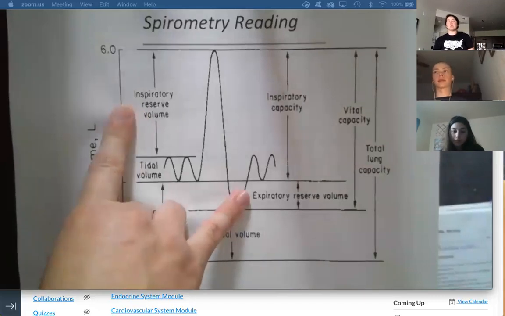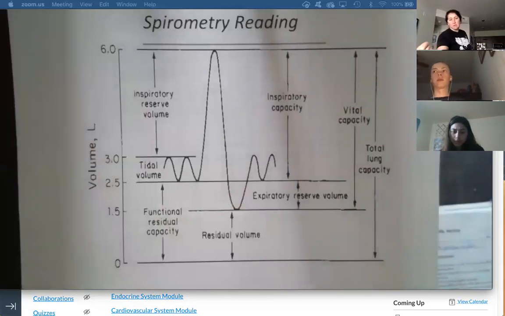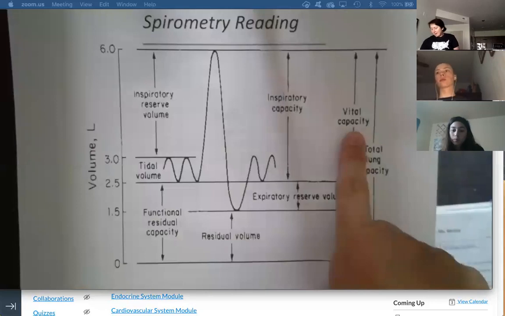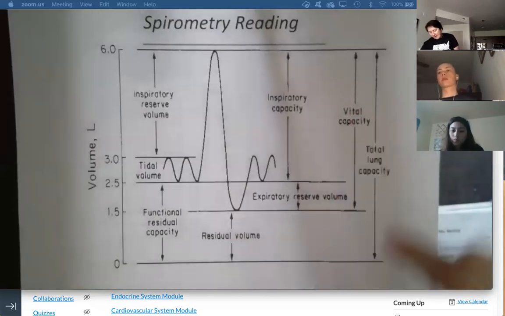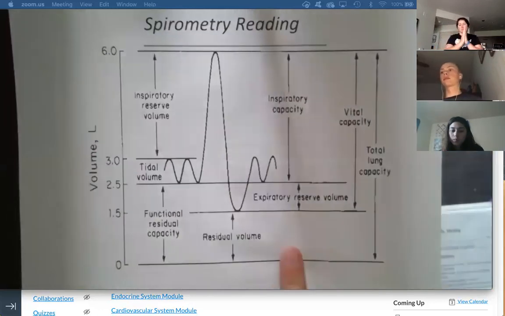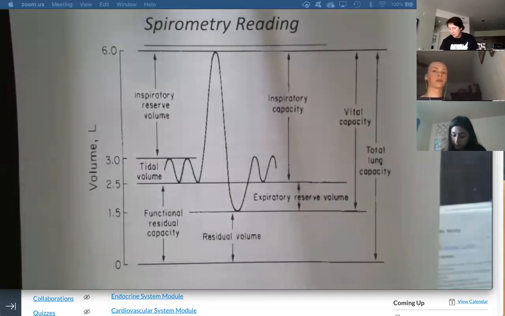The total amount, if you were to breathe in as deeply as you can and then breathe out until you can't breathe out anymore, that's called your vital capacity, and that's showing you right here. Okay, that's what that is. Like I said, your total lung capacity is greater than your vital capacity. You always have a residual volume of air in your lungs so that your lung doesn't collapse on itself unless there's an issue, clearly. But there's always some air left in the lungs. So I would take a look at this and just kind of become familiar with it. There will be a couple of questions about tidal volume and vital capacity on the quiz.